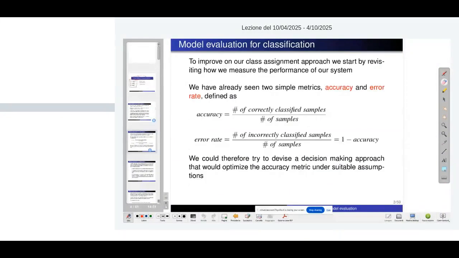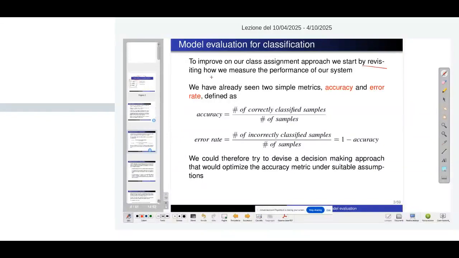Now, connected to this is also the problem of how we measure the goodness of our system, which will show similar issues. So for the moment, keep this example in mind. We move to evaluation, and we see what are the issues of evaluations. Then we will come back. So we will take a long detour and then solve this first problem at the end.